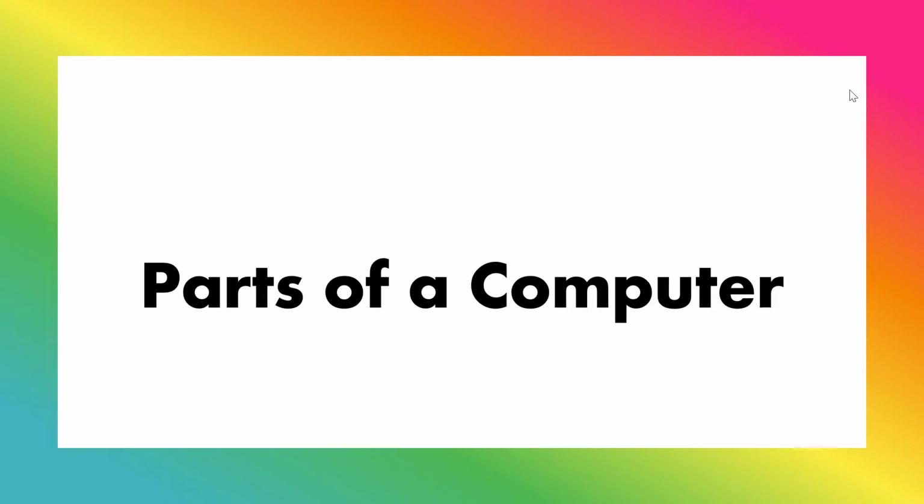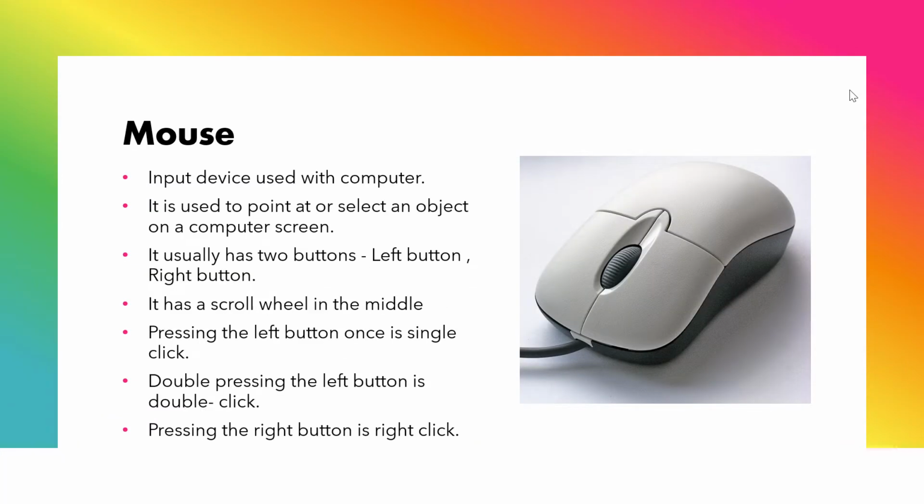As you all know, a computer is a collection of various parts that work together. This is why it is also referred to as a computer system. Now, hardware and software are the two basic parts of a computer with the help of which a computer works. We have discussed the keyboard. The next topic is mouse.